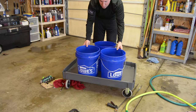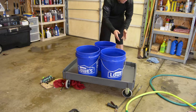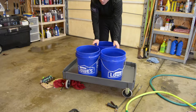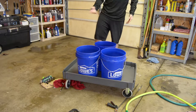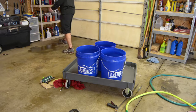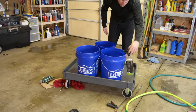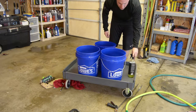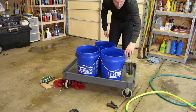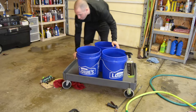So I have my two buckets for wash and rinse, and then I have my wheel bucket, and then I have a lot of room on the side for other stuff, like putting the tools down or putting sprays or something like that. So I'm going around the car. I'm always hanging stuff like the wheel cleaner on the side of the bucket. It can sit on the cart, so I have some room for that. I can use it as a little storage area for other brushes and things.